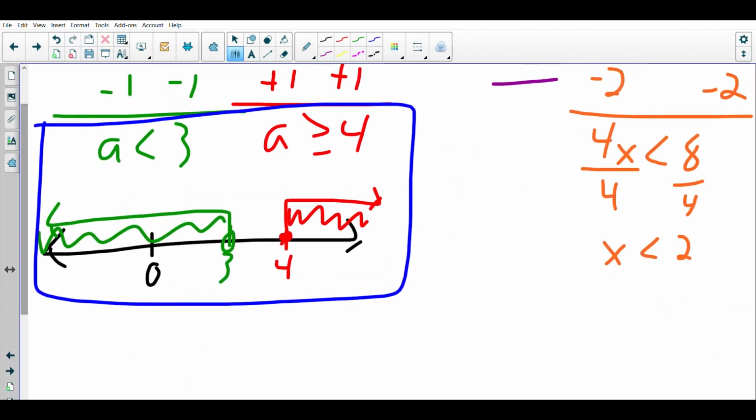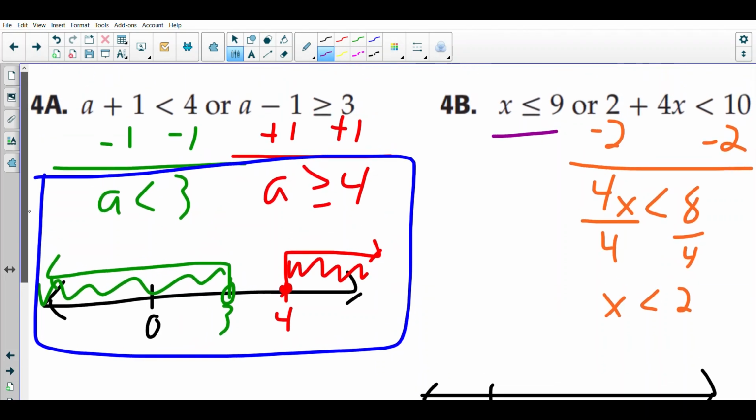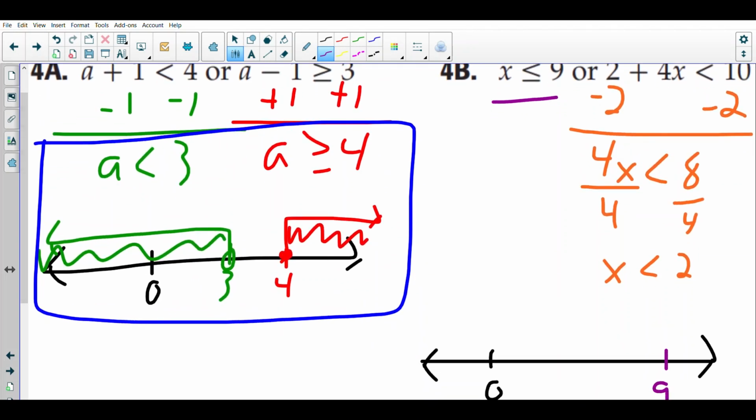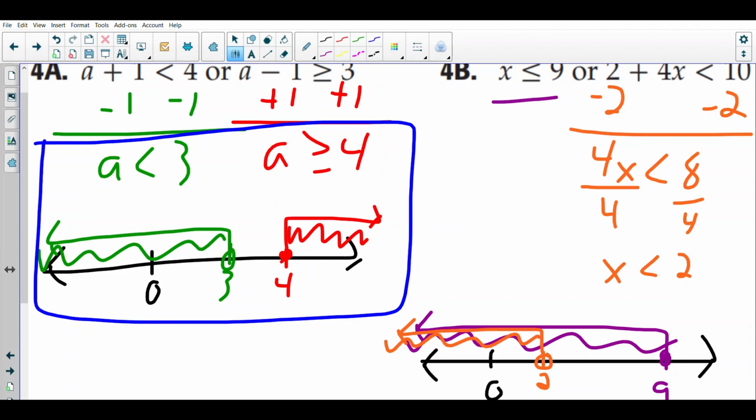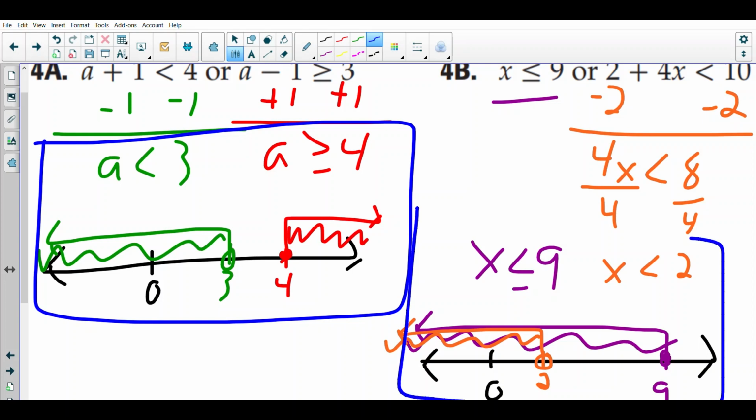Okay, so make our graph. We got my 0, so we're going to start with our first one. x is less than or equal to 9, so here's 9. Closed circle and follow the arrow in this case. There we go. And the next one, x is less than 2. So 2, open circle, follow the arrow. And again, this one actually overlaps, not a big deal, but that's all there is to it. We don't need any more, so there is our answer. I'm going to bring this down so I can box it in. And there we go. There's our answer.